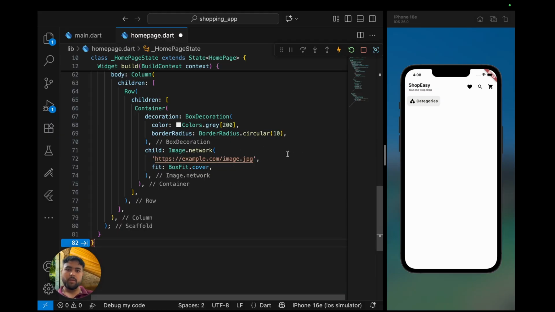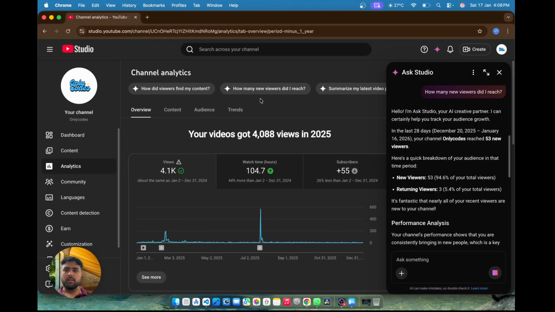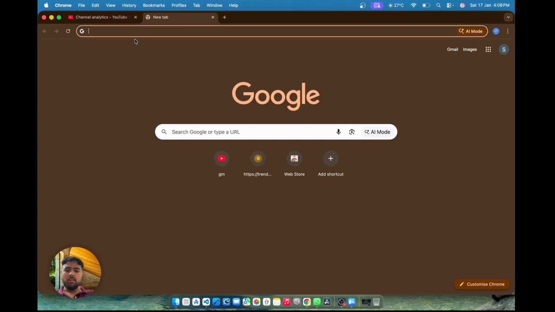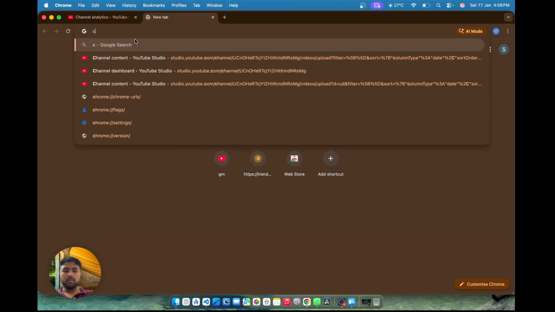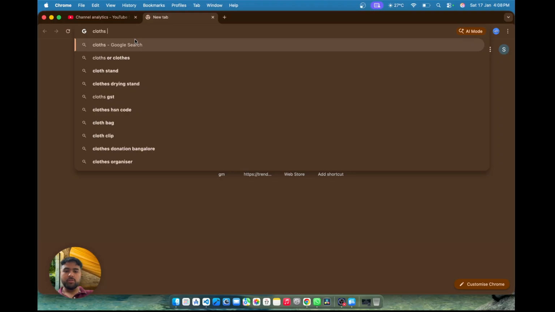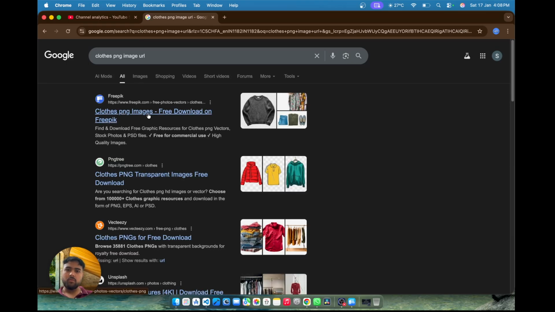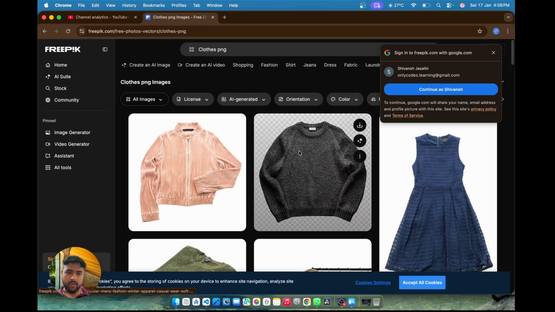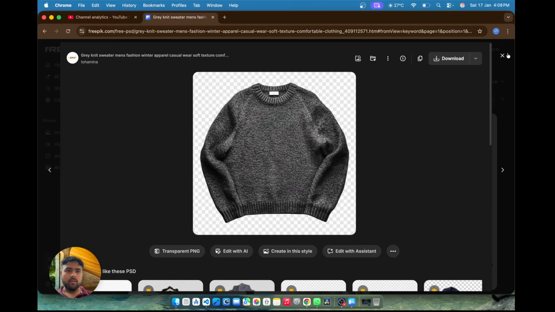So we can give network image, and we have this. So let's get some image from here. And for the image, we need clothes, PNG, image, URL. So we can come here, we can get any, I think this, open in new tab.